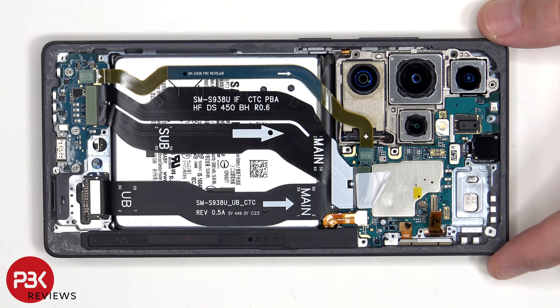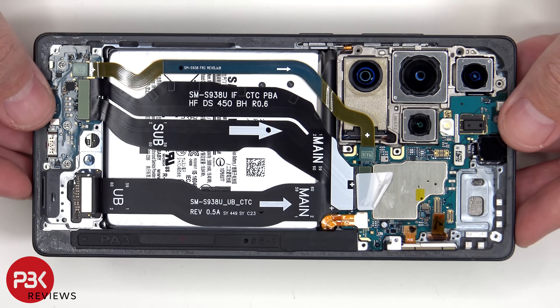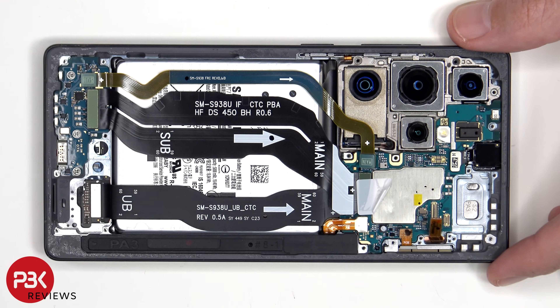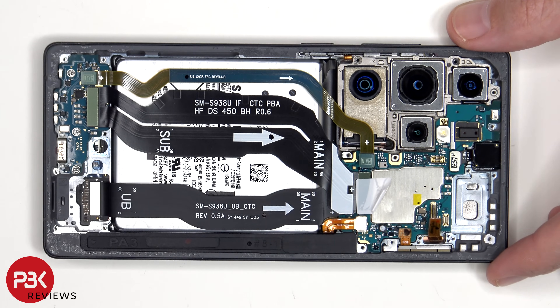These flex cables connect the main board to the sub board, and this one connects the screen to the main board. When it comes to replacing the screen, you don't necessarily have to take the back apart, even though doing it this way makes it easier to disconnect and reconnect the cable. If you wanted to, you can heat up the front of the phone where the screen is, pry the old screen off, carefully disconnect the flex cable, apply new adhesive, and reapply the new screen — making sure you align the screen properly with the frame so it reconnects with the flex cable behind the screen. However, this method is more difficult since failing to connect the flex cable means prying the screen off again, posing a high chance of damage. I prefer to remove the backplate, the screws on the bottom speaker assembly, and the speaker assembly itself, then disconnect the flex cable from the back before prying the screen off.